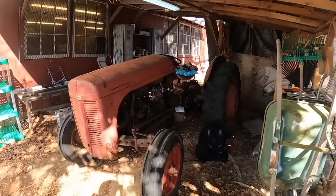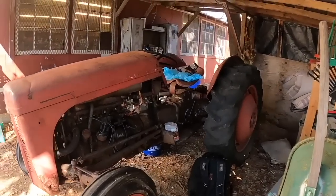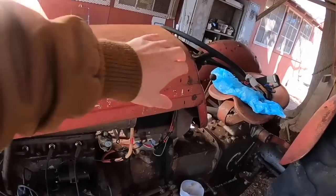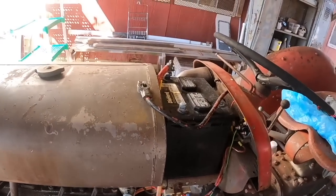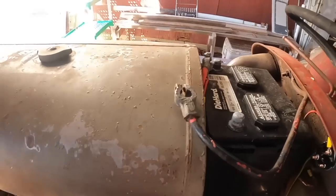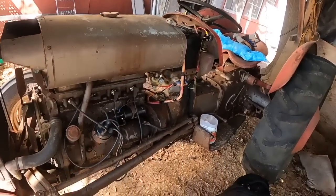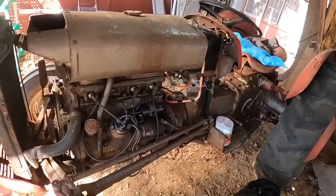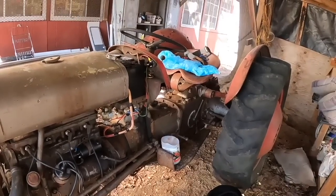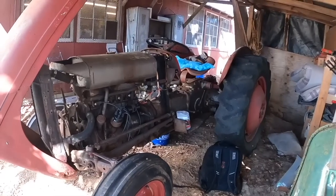Back here with the To-30 on a sunnier, drier day. Gonna pick up where we left off and put some new terminals on these battery posts, and then see if we can finally get it fired up at the key and let it warm up enough so I can change the fluids and drop the oil pan, put a new gasket down there, and then just hit some grease points. So, fingers crossed it goes smoother today.